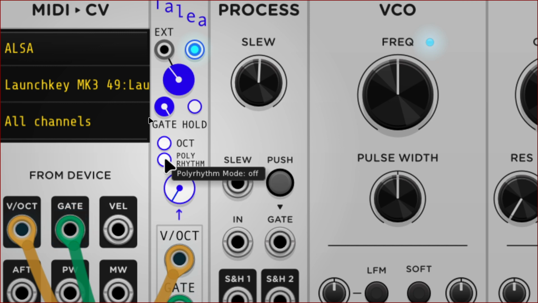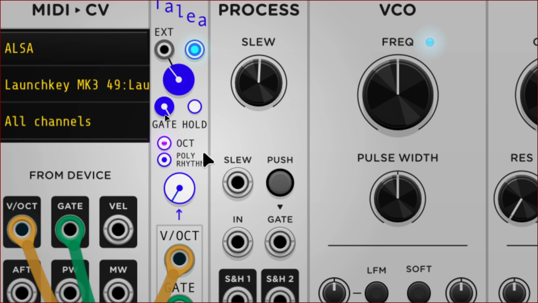This was working a little differently when I was playing with it earlier. Here, let's put polyrhythm on again. And it's weird. What's happening is I'm playing the notes, but it responds late, and I don't hear any polyrhythms. Not doing what it was doing earlier.